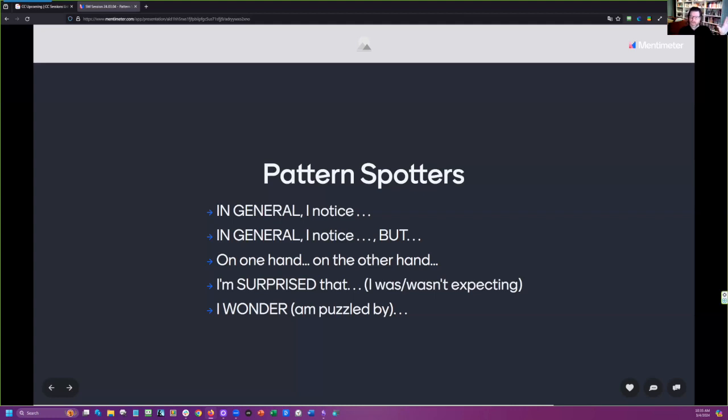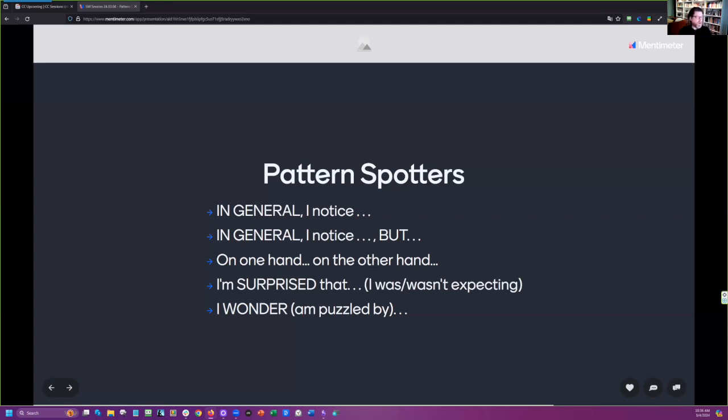And then the second part: you hold the generality that you've come up with, and then you notice if there are details, outliers, things that are different in some small way or a significant way, but a few of them that are different than the generality that you've noticed. So making a comparison between the general and something that's different than that.